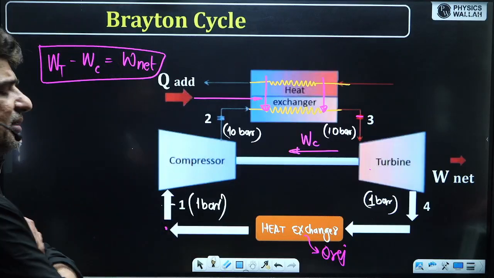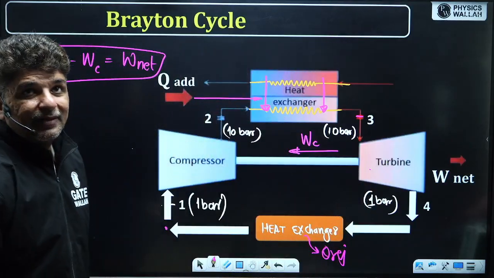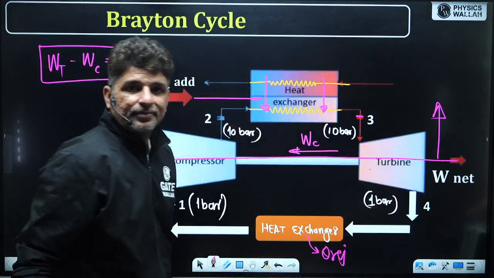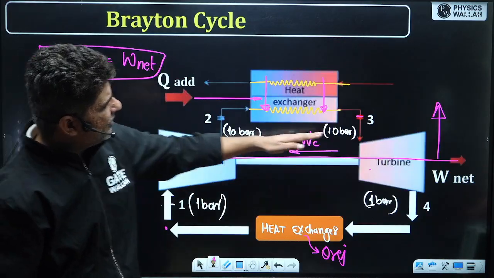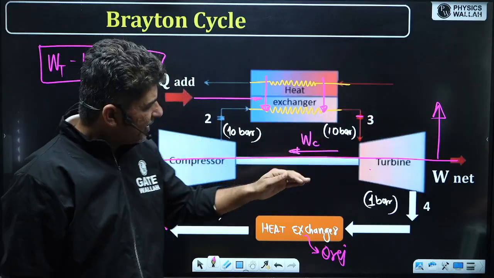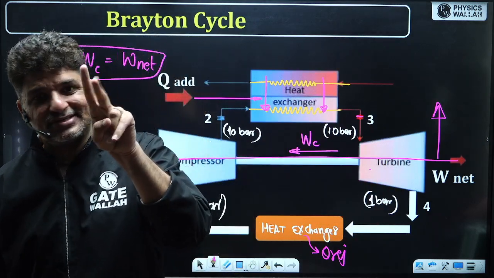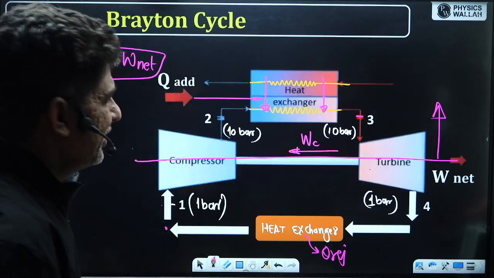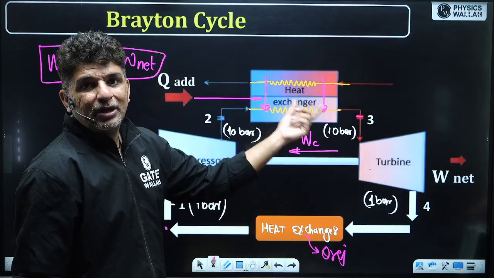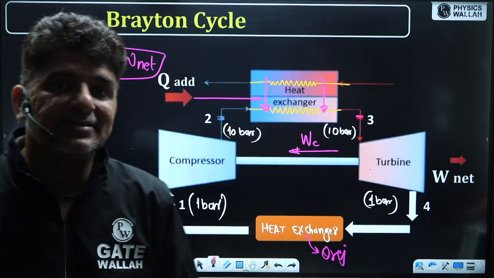So now you see that there are two pressures which divide your cycle. One pressure is in the upward portion. Starting from here till the turbine inlet, there is a pressure which is everywhere 10 bar, and there is a pressure in the bottom part which is 1 bar. So you see there are two pressures in the cycle. The pressure present in the top portion is called the high pressure, and the pressure present in the lower portion is called the low pressure.